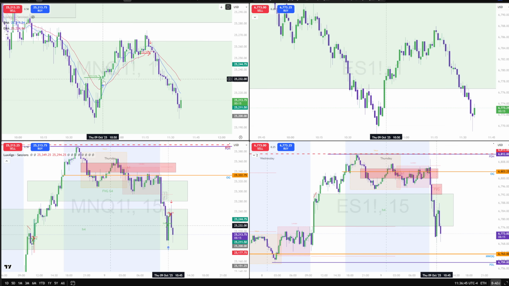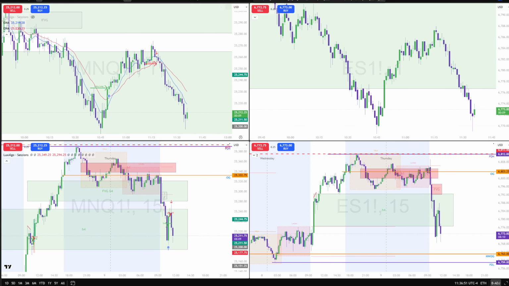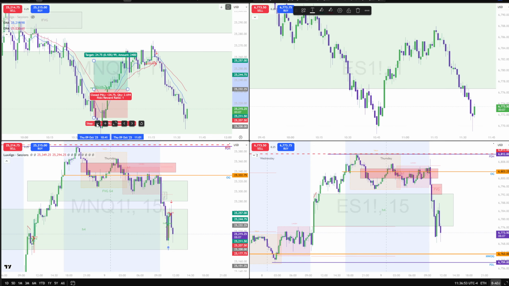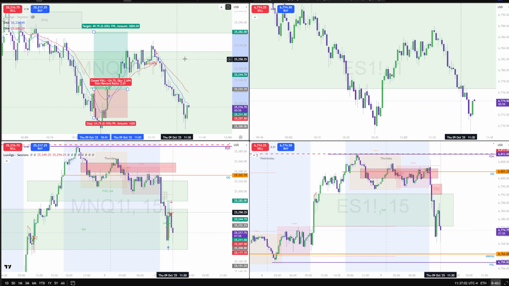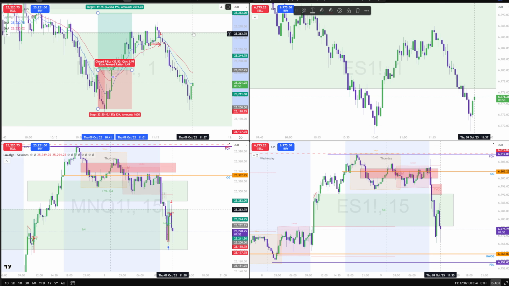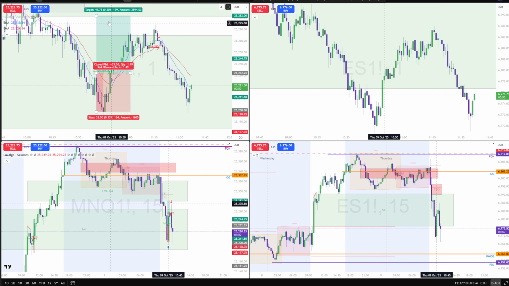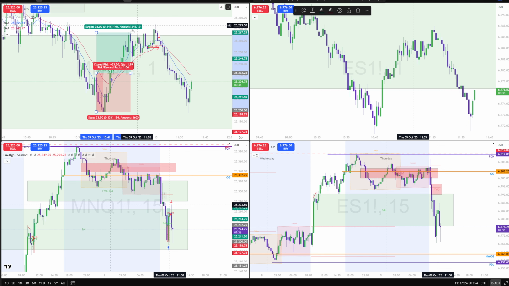I took the entry literally on the close of that candle and rolled it up. Now this was meant to be a 2 hour trade, and I thought we would get that, to be honest with you. If I go from here, I think my stop was about there somewhere. Actually, it was probably a bit wider, about here somewhere. I can't actually remember now, but if you watch it live, you'd see. Let me do this. Yeah, that looks about right, because that's just shy of 1 hour. I think 1 hour's just over here. So my stop loss was down there, I took my entry there, and I was targeting a 2 hour trade.